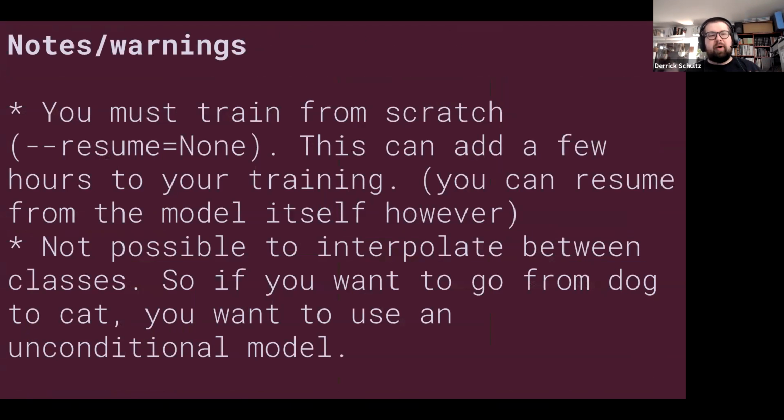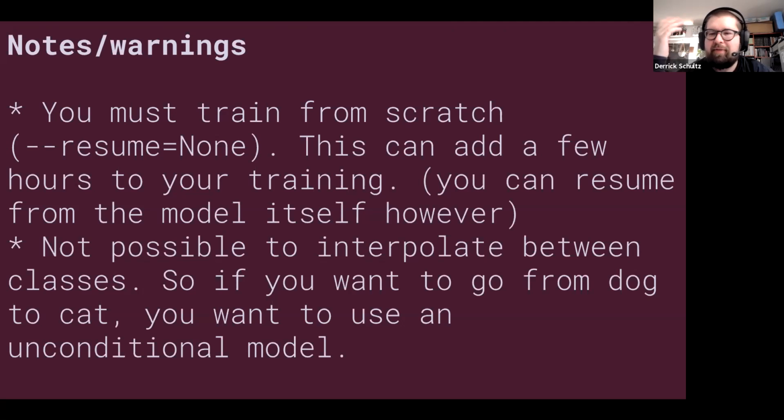Some notes about this process. When you train, you have to train from scratch, so you're going to set resume to none. The reason for that is the network itself includes the labels. Unless you have a model with the exact same number of labels as what you're training, it can be an issue.